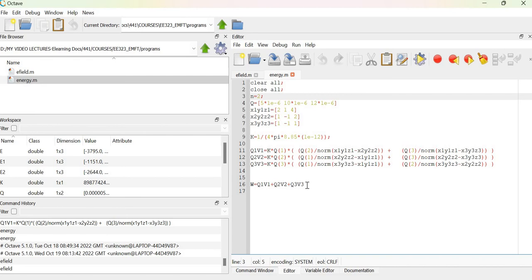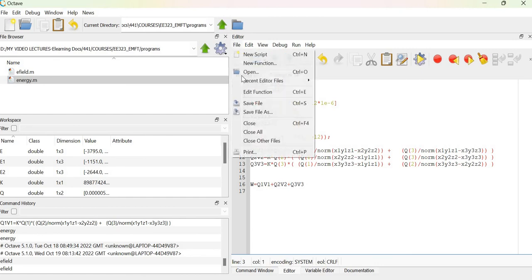You know that the formula for finding the total energy is Q1 V1 plus Q2 V2 plus Q3 V3. So first of all, we will find what is Q1 V1 and Q2 V2 and Q3 V3. So for that we need to define the coordinates. So you can define any coordinates as you like. It is up to your choice. Okay. So I have 3 charges anyway. I am not mentioning the number of charges here. This is not needed.